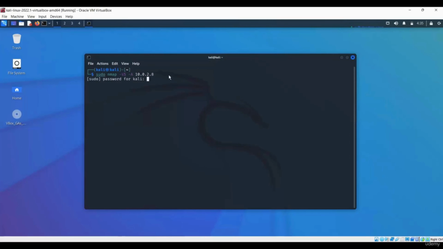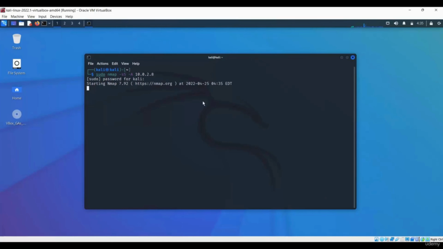So let me give the password. Now it's scanning for the information we have asked from Nmap, and let's find out whether it will give us the correct information or not. So we have to wait as it is scanning that target system.